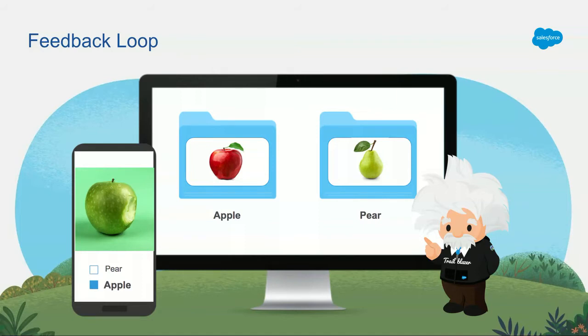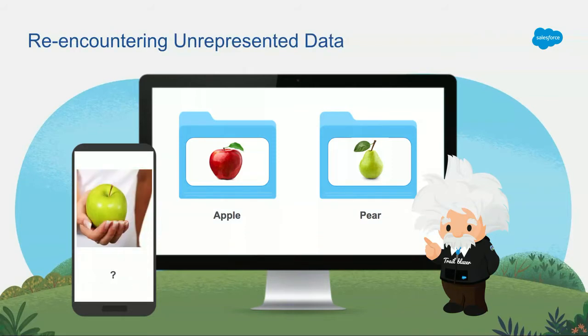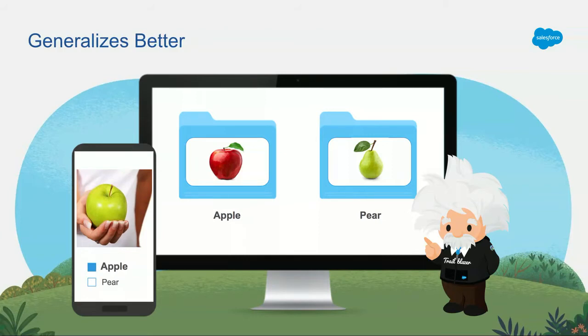So here, I'm going to be able to say, OK, this is an apple. So over time, the model is going to be able to generalize better. And so the next time it sees a yellow apple or any other kind of colored apple, even though it's never seen that color before, it'll know it's an apple because it's been able to generalize from the data that it's been acquiring over time. So it's able to say that's an apple.